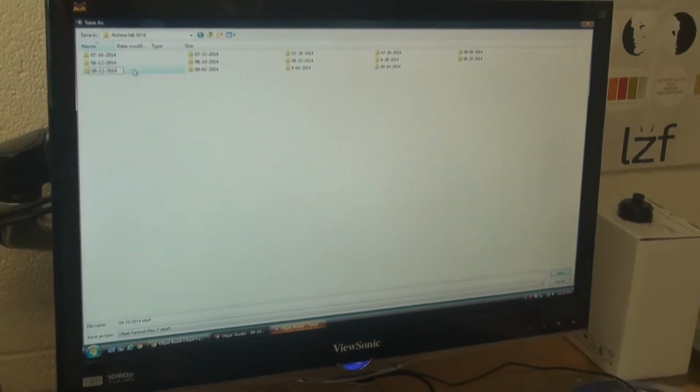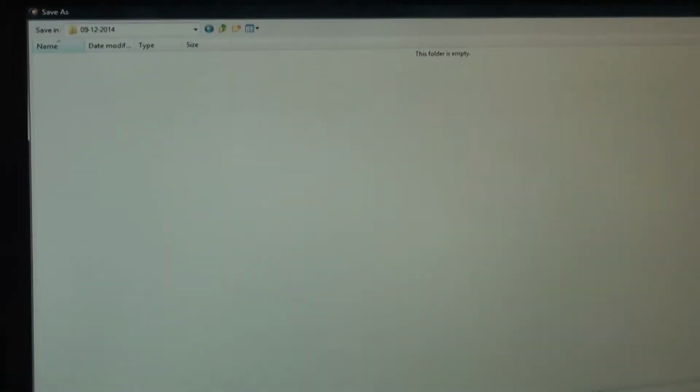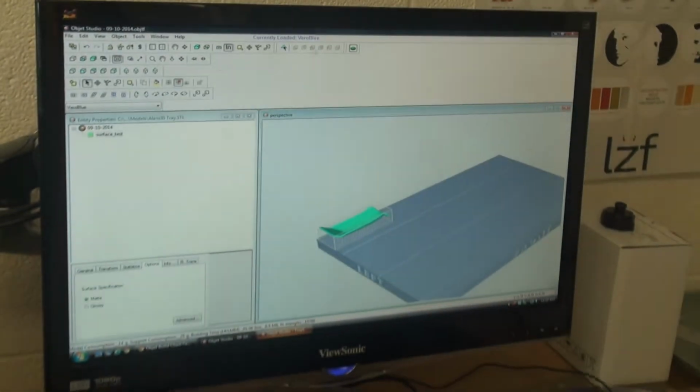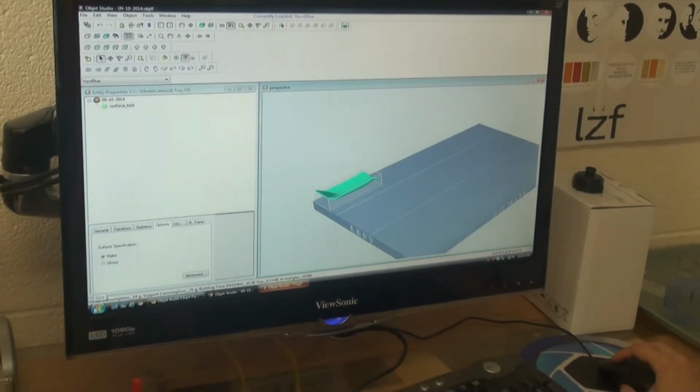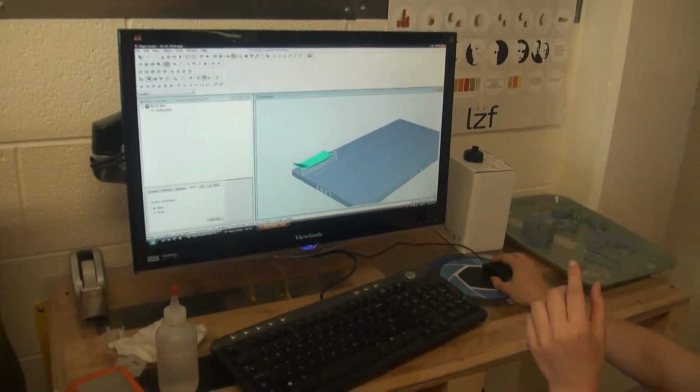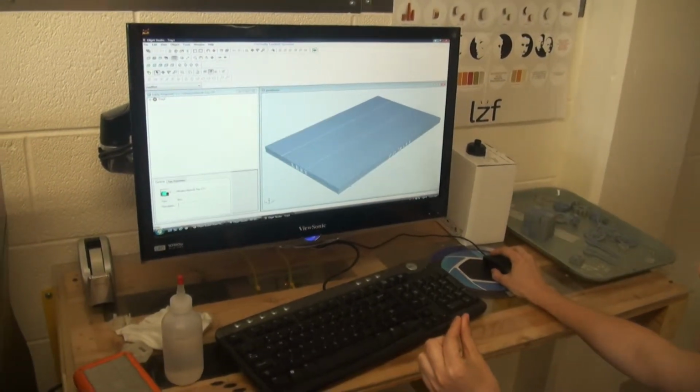And the file will have the same name as the date it intends to be printed. So we save the build in that file. What we also have to do is save the actual files into that same folder.